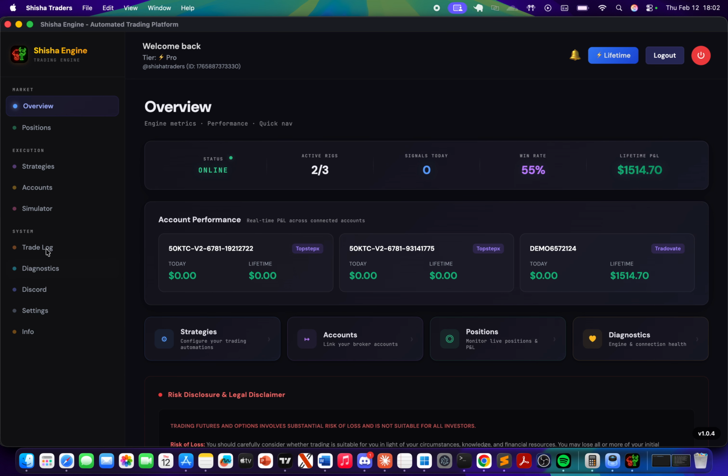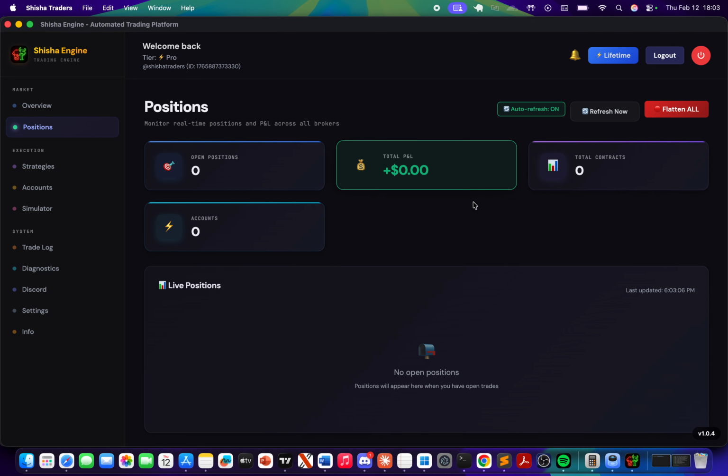Here, as you can see, it's very much nicer, with overlays right now. You can see the overview spread out nicely so you just know what to do. Here you can quickly check your positions. You already know all this stuff, so I'm going to go pretty quickly. But everything's now functional, the flatten all, everything. It's very complicated in the back end. This button alone took me maybe 5 days to fix. It's a really annoying button, bro.